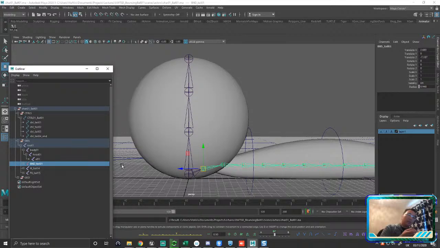Let's go with red for our IK controls. Object display, use outliner color. Am I in the wrong one? Sorry guys, it's in drawing overrides, pretty sure. Yep, there it is. Drawing overrides, let's go RGB and we'll go red. Done. That should do it.